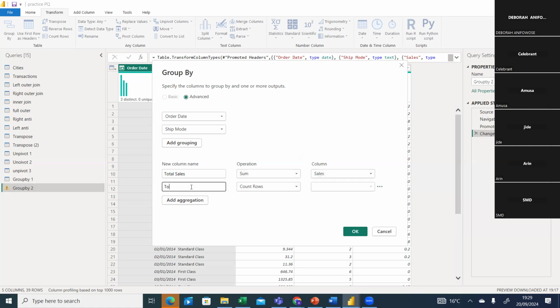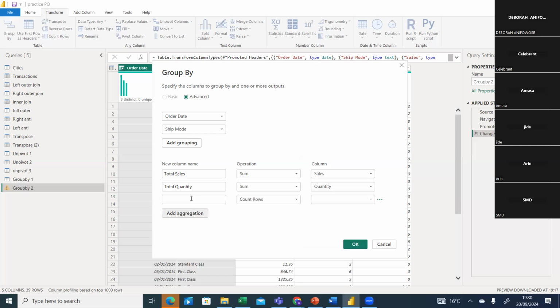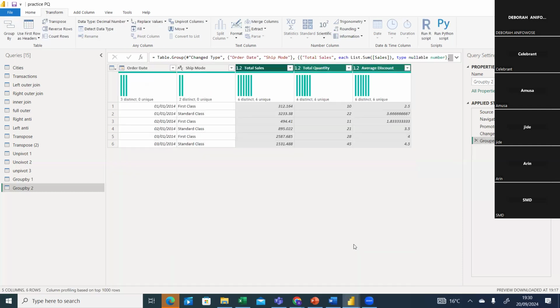Let's say total quantity as well, we are summing the quantity column. Let's say average discount. We want to find the average of the discount column. Okay, we can aggregate this.